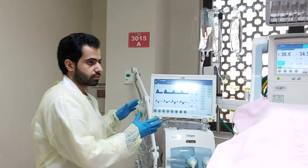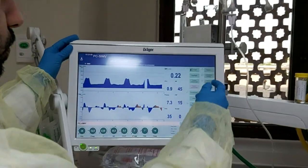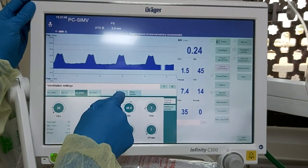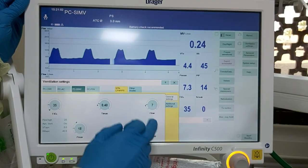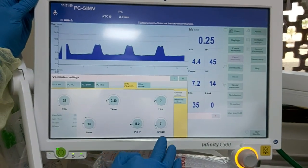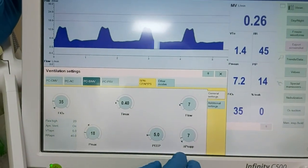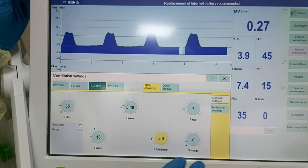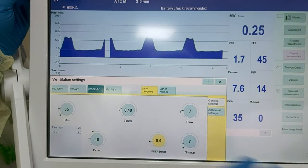Mr. Abdullah, if you don't mind, you can start please. I'm going to talk and explain more about one of the most important parts in extubation criteria, which is passing the spontaneous breathing trial. The patient is currently on the same SIMV-type close settings. After that, we'll shift the patient to a spontaneous breathing trial — pressure support with CPAP. There are three parameters we need to focus on: pressure support, PEEP, and FiO2. Pressure support is 7, PEEP is 5, so 7 plus 5 is 12 — delivering 12 cmH2O total pressure support to the baby.